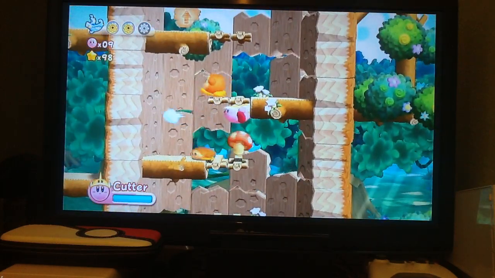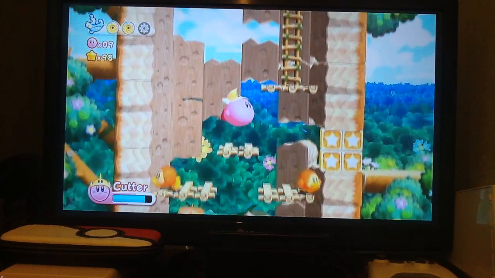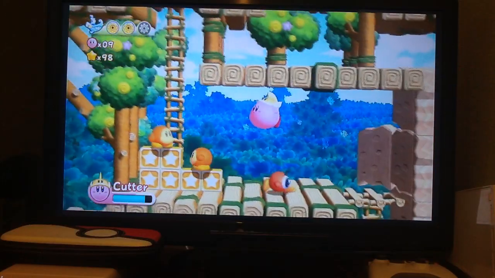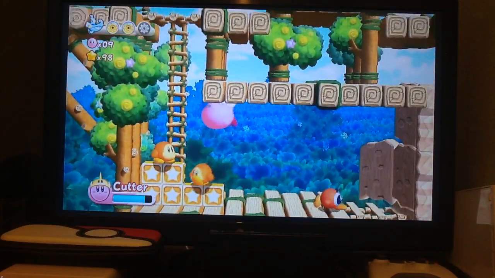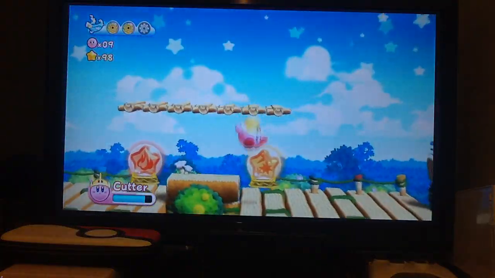I think there are green ones. I'm not sure if they give you 5 or whatever. I'm not going to go into that secret this time because we don't really need to. Oh, that guy there is a Waddle Doo. He actually gives you the beam ability. Just as a heads up on that.